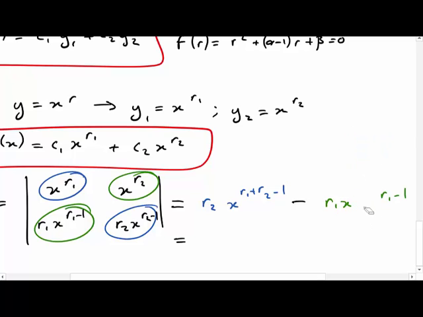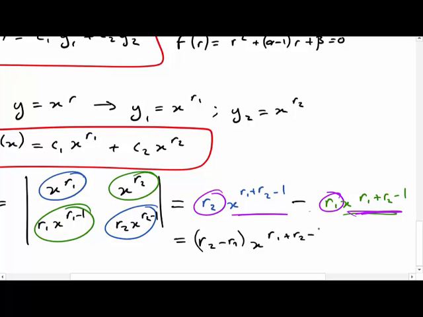So this is now going to become r2 plus r1 minus r2. So I've got exactly the same thing again if I just swap those two things around, because again I'm just adding them together, so it doesn't matter what order I do them in. Okay, so therefore I've got the same thing there as I do there. So I can just take them out as a factor, and I'll just be left with r2 minus r1 times x to the power of r1 plus r2 minus 1.